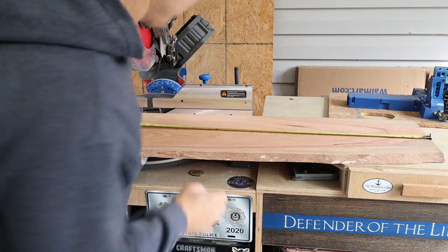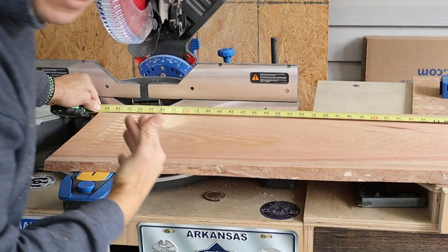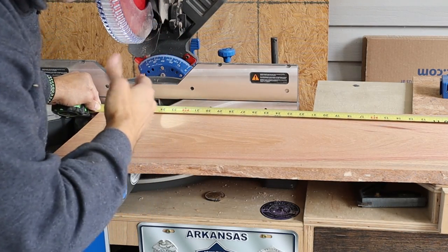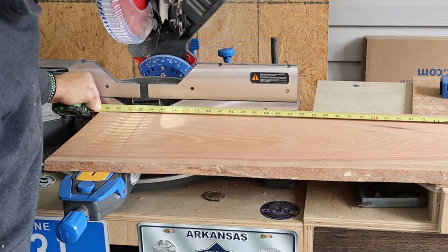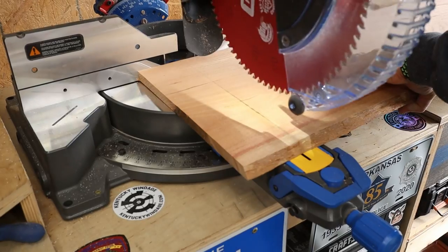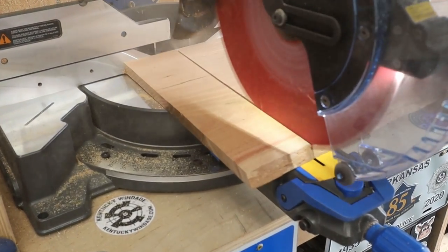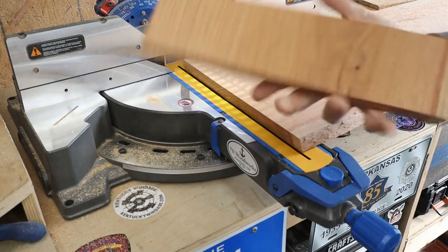I'm not looking for perfection here. It's just gonna be a rough estimate. One thing I do like about this Delta is that light line. It is so convenient. I didn't realize how much convenient that would be, and I use it all the time now. Save that for something else.